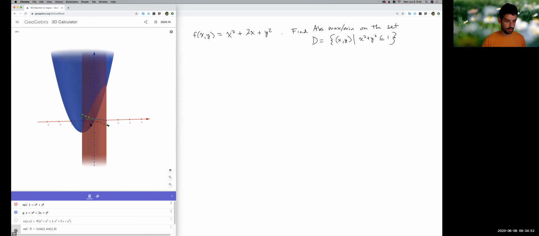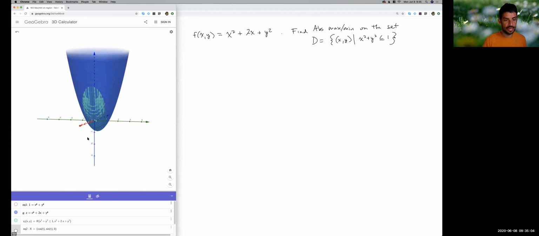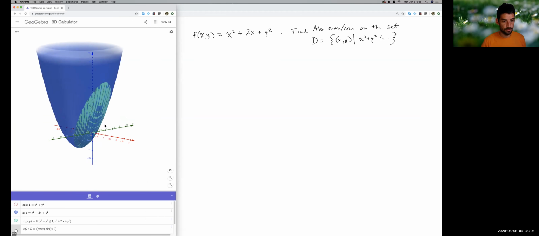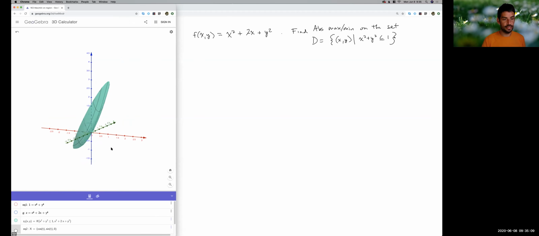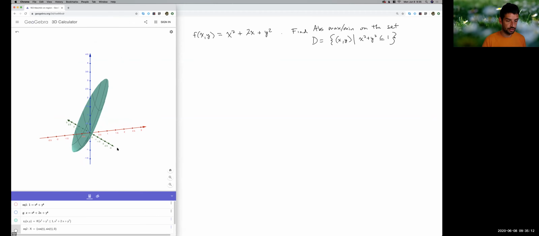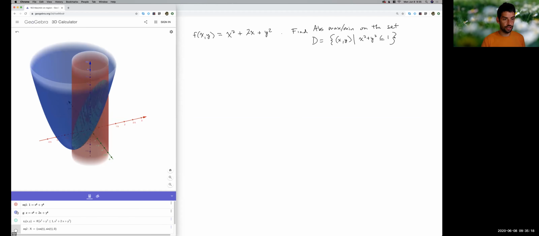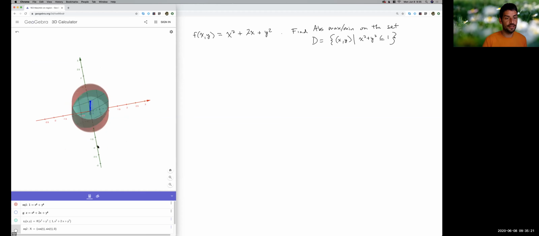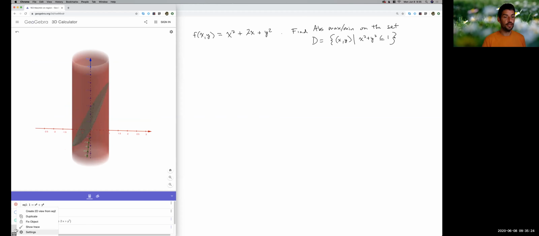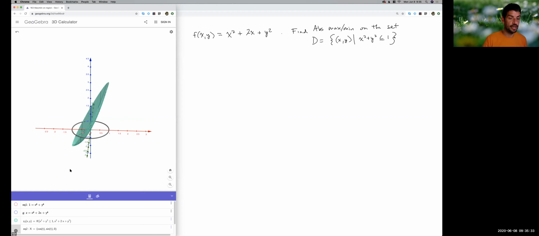In other words, let's get rid of this now. We're just looking at, it's not rendering great, so let's get rid of the function. Here is just the piece of the function that was inside. So here again, here's the whole function. If I take the whole function away, I'm left with just the piece that was inside that tube. And remember, that tube was just showing us what's above, the part of the function above and below the set of points in the domain we cared about, right?